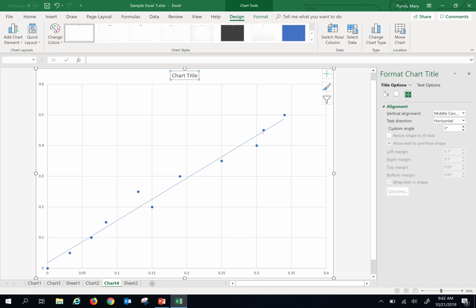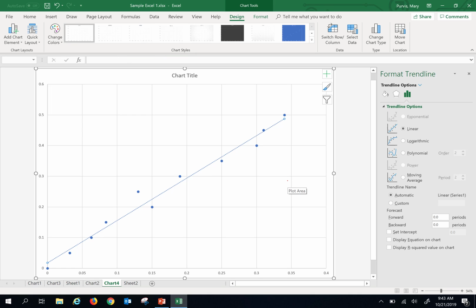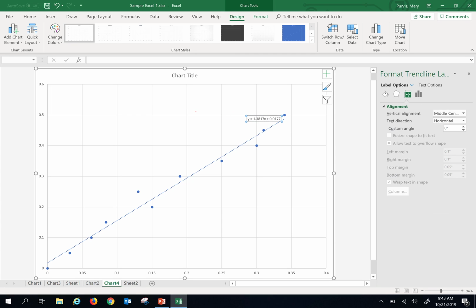If I go back to one of these data points, and I didn't do this earlier, so let me back up, and I said add trend line, it already did that, but I had to do that again so I could go to this display equation on chart, and this is y equals blank x plus blank. Now, do you remember y equals mx plus b? This number, 1.3817, that is my slope. If you have to calculate the slope of your line, that number right there is your slope. So y equals 1.3817, that's the slope of my line, times x, plus the next number is your y-intercept, 0.0177. That is my y-intercept. And if it's in an inconvenient place, you can move it to another spot on your graph.